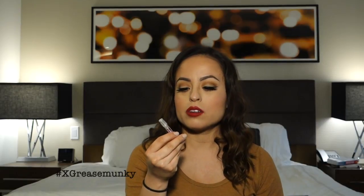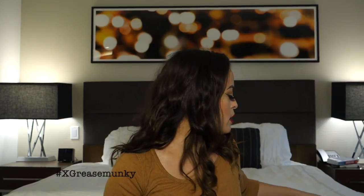Perfumes. I love wearing perfumes. I didn't want to bring a big bottle with me, so I have these two small samples that I think I got when I purchased from Sephora. This one's the YSL Mon Paris. It smells so good. And then I also brought this one, the Viva La Juicy Rose. It smells delicious as well, and I love small versions, so you can just spray them and go, and you don't have to worry about big bottles breaking or anything like that.